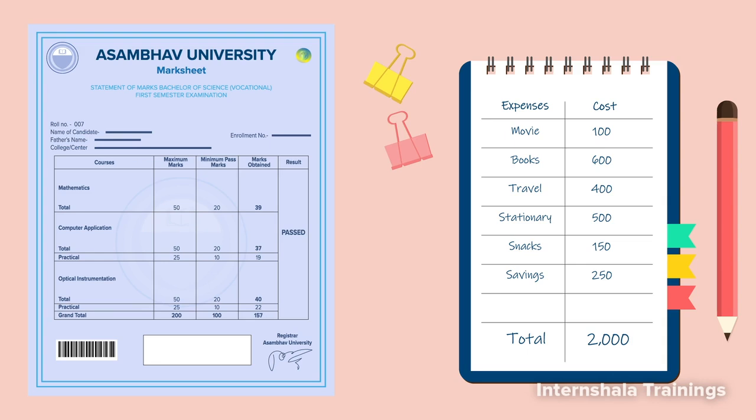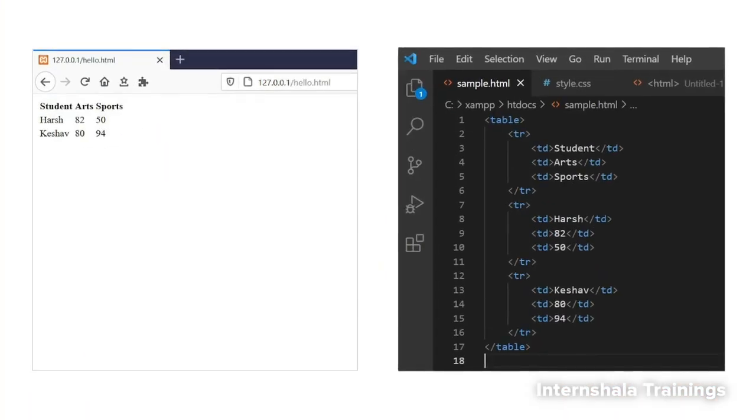So in HTML, we have few tags that help us create these tables in no time to represent important information or to represent numeric data. Let's say we want to create this table using HTML, in which we have defined the name of the student and the marks the student has secured in various subjects.